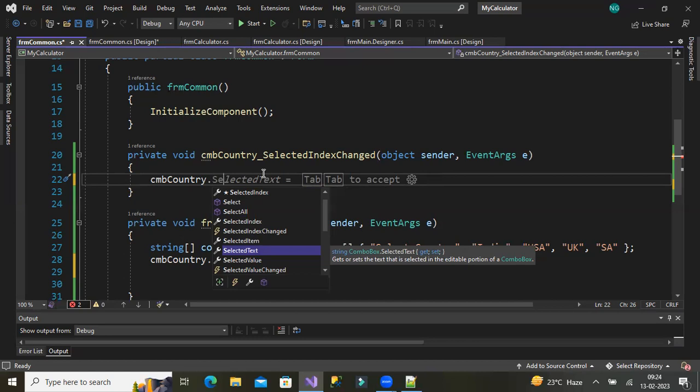In many real-time cases, we show the complete text in the text property and hold the code of that particular item in value. For example, if you're storing country codes in the database, for India it would be IND. Or take time zones: CST is the code, and its abbreviation expands to Central Standard Time; EST is Eastern Standard Time. In the drop-down list, I'd like to display the complete name, but in the background I will have a code for that.